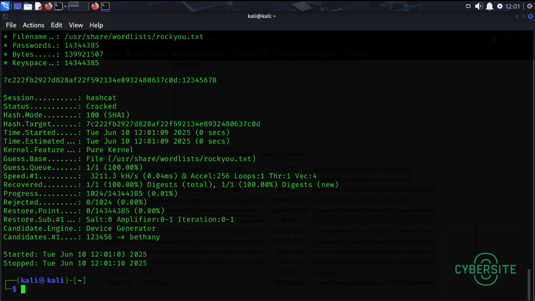And the password has been recovered. We can see it once again here. The password is 12345678, and we can also see the hash here.